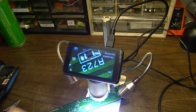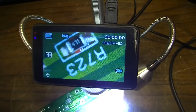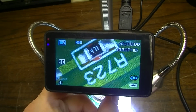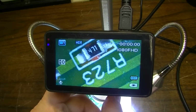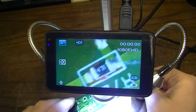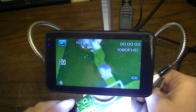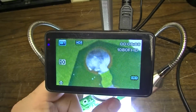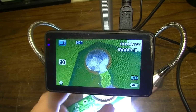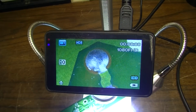Oh, look at that! And see, I'm filming this screen, so it's not going to be as high resolution as it could be on the screen. But you can see there, I'm going to be able to see very, very clearly some very small things. I'll be able to see traces very small, zoom in on them, focus them, and do my soldering right here on the station.